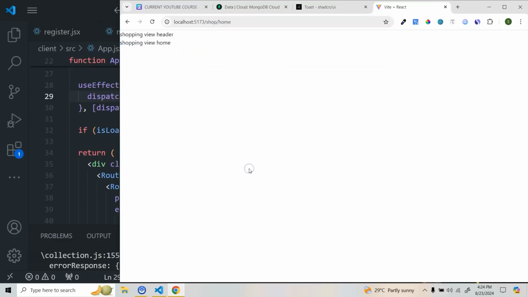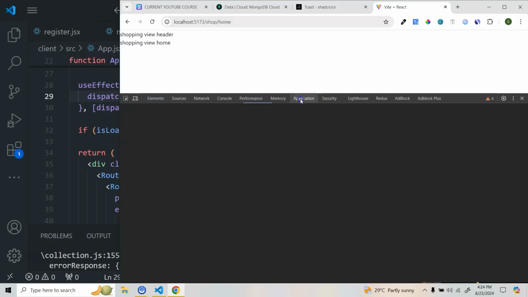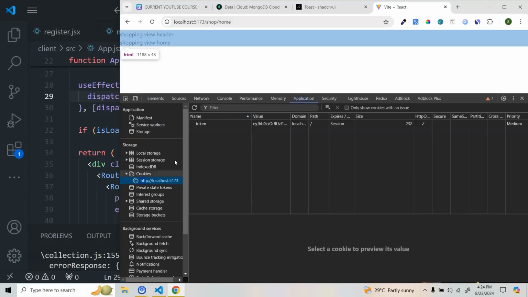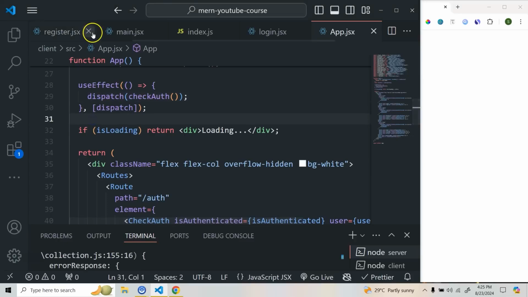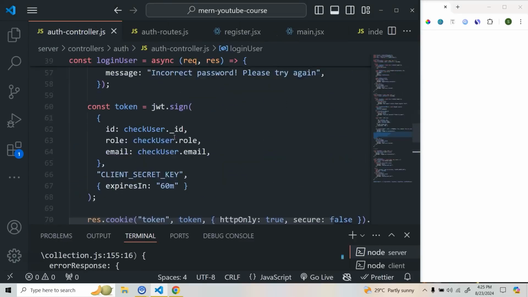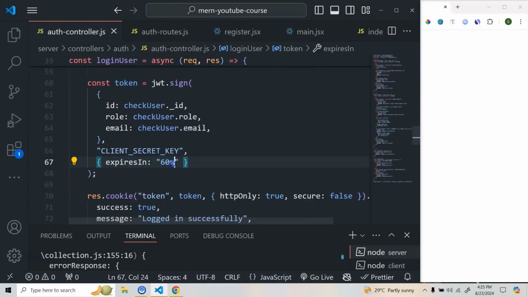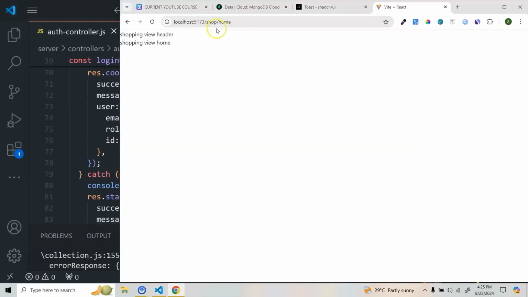Awesome. So now we can create the logout method also, but that we are going to do later. First, I want to show you one more thing. If I go to the application and go to cookies, you can see a token is getting stored, and there is also an expires, which is session. Again, I'm repeating, you can change this expires time here. If you give 5 minutes, 2 minutes, whatever you can give here. So this is how it will work.